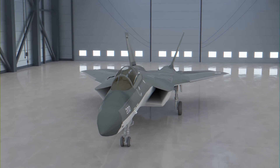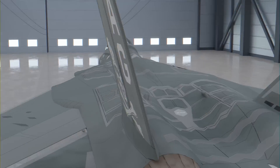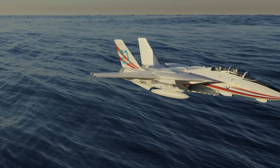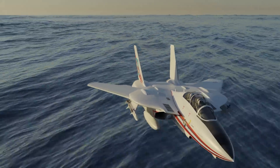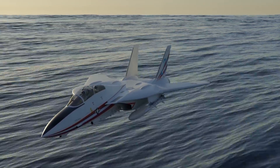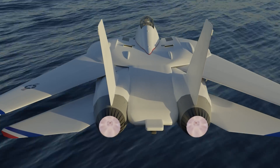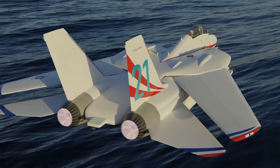Let's shift our focus to Grumman's most renowned feline, the F-14 Tomcat, which was retired in 2006. One of the responsibilities the Super Hornet assumed was that of Fleet Defender, a role previously held by the Tomcat. While the Tomcat incurred higher maintenance costs, its speed and range are sorely missed.